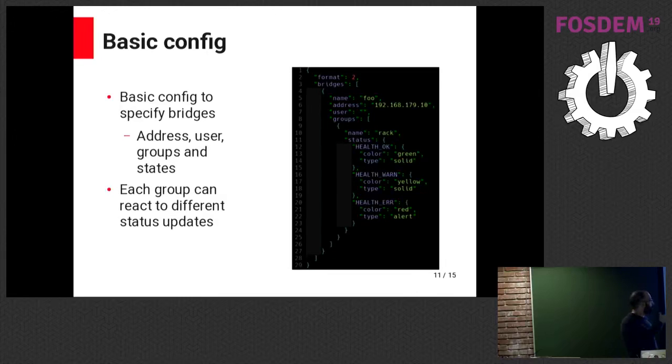And I have this group called rack, on which I decided, okay, for this health status, when I see this status, I want it to turn colors to green, yellow, and red. And depending on each one, I'm specifying whether I want a solid color or if I want them blinking. So far, this module only supports green, yellow, and red because you actually have to specify the hue, the saturation, and the brightness. And I'm very lazy to do more than just 3 colors.